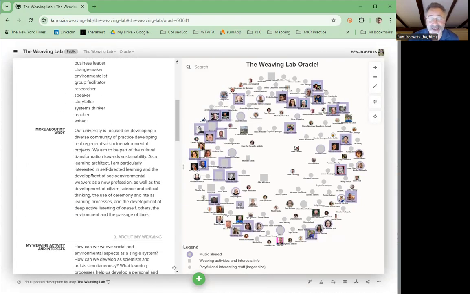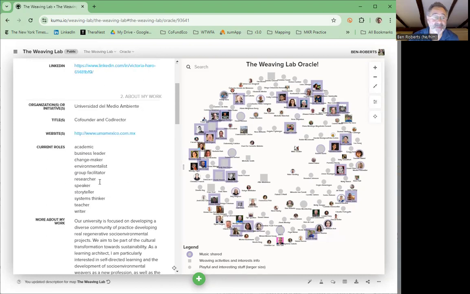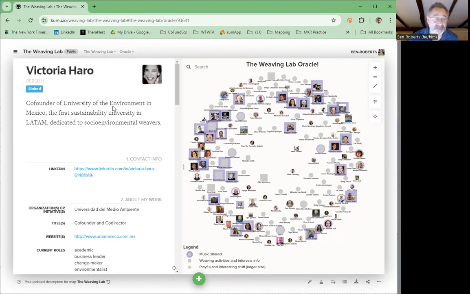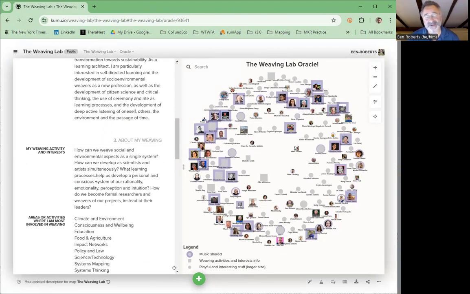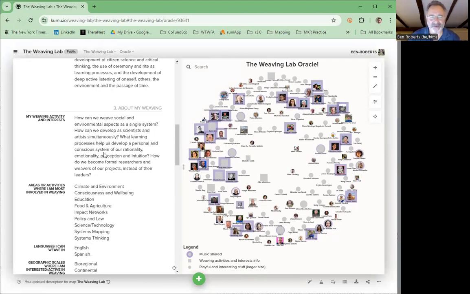There are other blocks of text that might be worth looking at, more about my work, or even this top statement about what drew people to the Weaving Lab. But I thought this one about weaving activities and interests might be a particularly fun one, and we're not highlighting it in any other views on the map. Part of the point here is to encourage you to really look at the profile data that people provided. So you do that one, and then one more time.